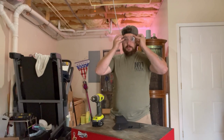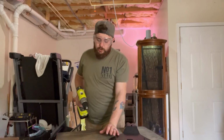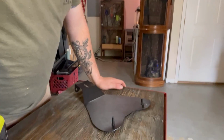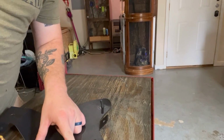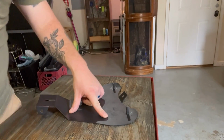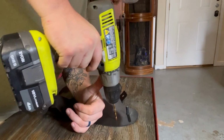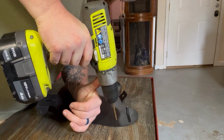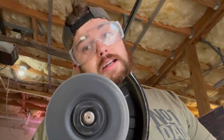So I got myself a pair of goggles, and we are going to punch these 2 holes. Now I already have them marked, and I am going to bring it over here and give y'all a better angle. And it's that way so I get some light. This is a workbench, so it doesn't really matter if I hit it too much, but we don't want to hit it that much. You want to try to stay on target. Wear safety protection so nothing flies in your eyes while you're grinding things. Just saying. It's a good idea.